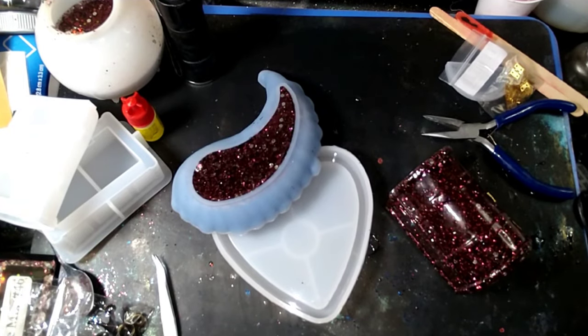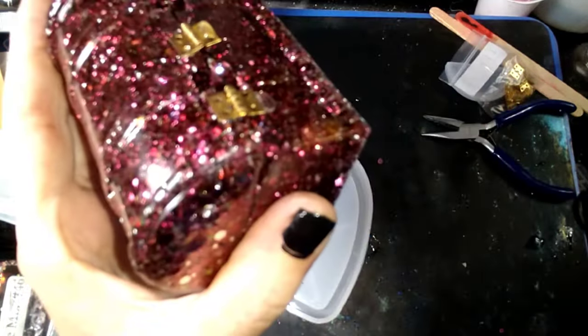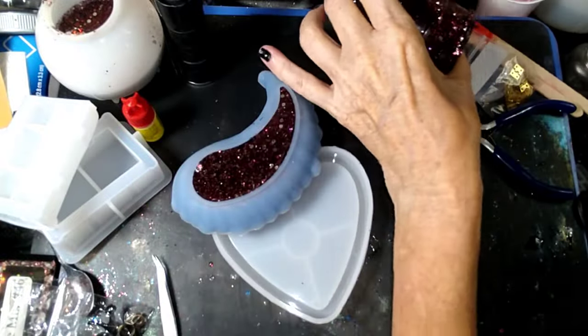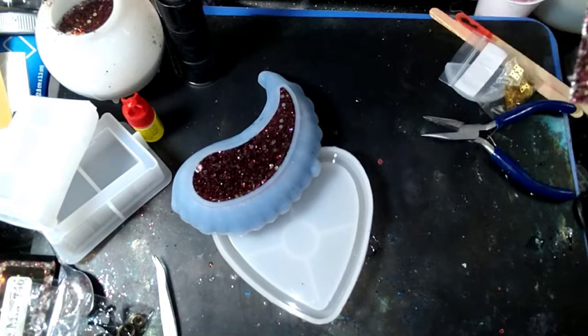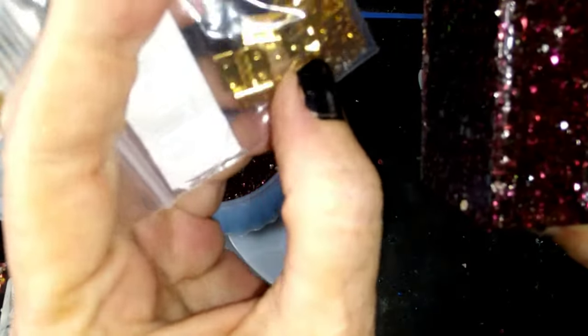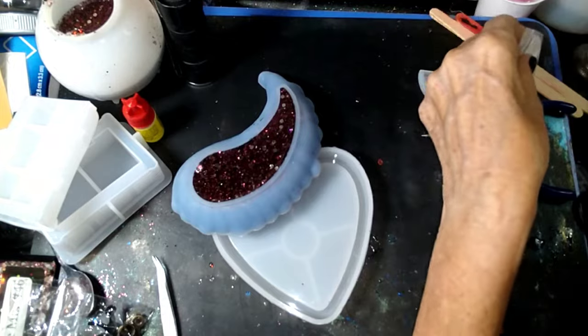Okay, guys, we're back. So I'm not going to be able to put that on there. I tried UV resin on it. I'm going to have to find the bigger ones and put them on. So we're going to revisit this later. But this is what it looks like, guys. And like I said, I'm going to get the hinges for it that I can screw on. These little hinges did not have screws in them. So I was looking to see, are they nails or screws? There's nothing. It's just little bitty hinges.